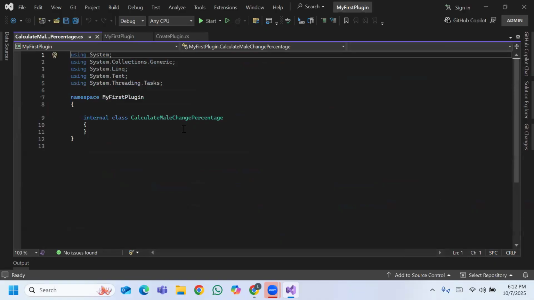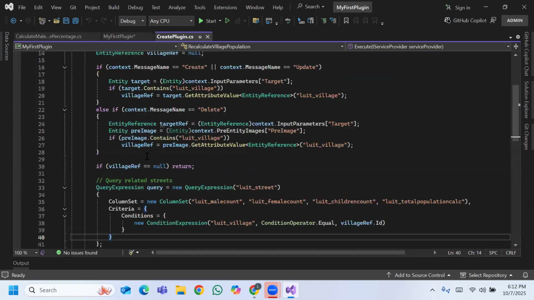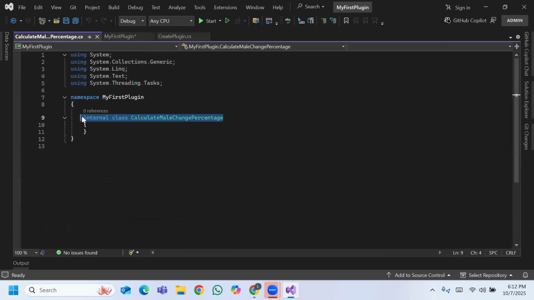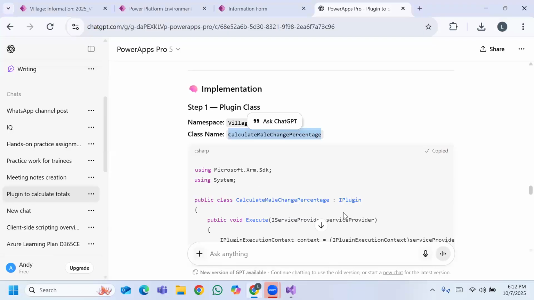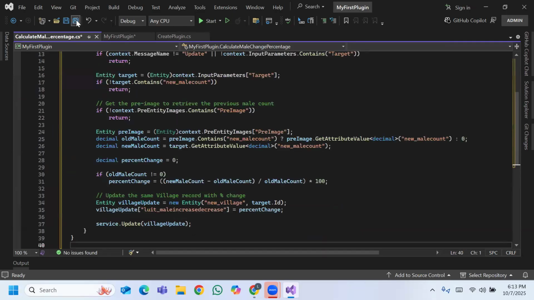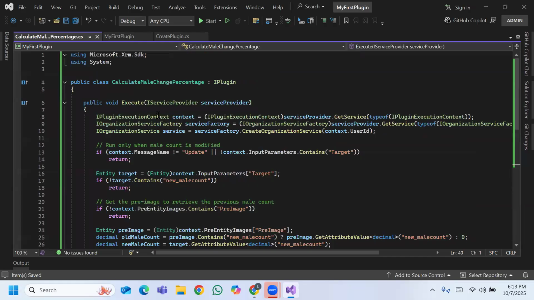Now again, same like yesterday, it creates a namespace and class. So what is our syntax? Standard syntax. You have to have this, right? So you need to put this, or you can just copy paste the entire code from ChatGPT instead of struggling. So copy code, put it here, and replace values. So what should you replace? This is proper, and you have the reference. Everything is proper. No errors, right?